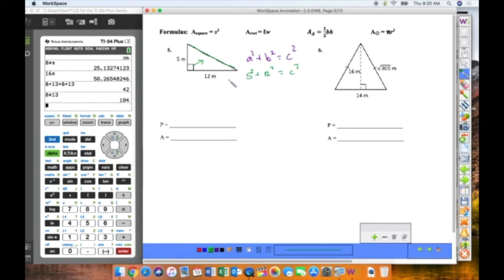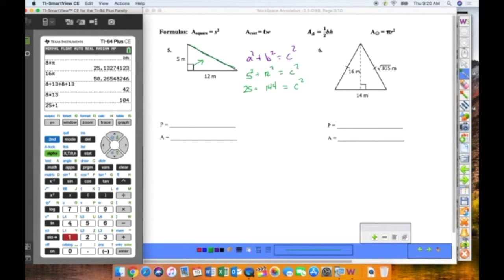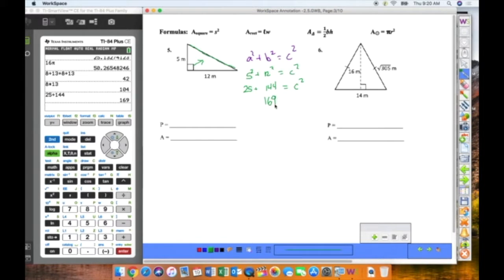Then we can do the order of operations and do these exponents. So 5 squared is 25 plus 144. That'll equal c squared. Then add those together. 25 plus 144 is 169. Ooh, I like 169. Isn't that a perfect square? Because now that we got c squared all by himself equal to just one term right here, we can get rid of the square by square rooting, and the square root of 169 is actually plus or minus 13.